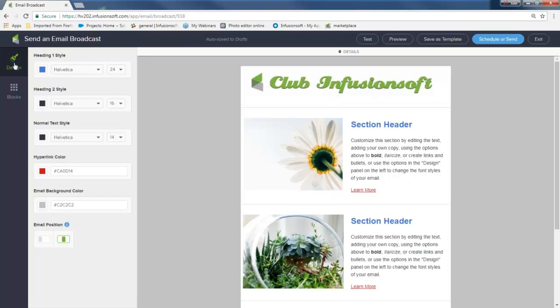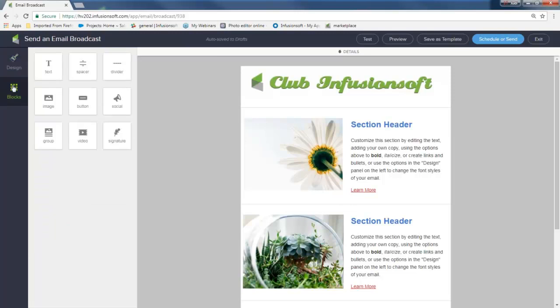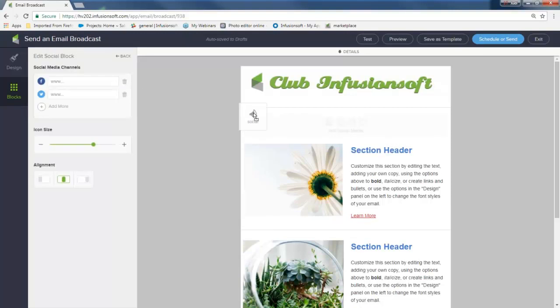All the way to the left, you see there's a design phase, and then there's a blocks phase. If I click on the blocks phase, it will give us these little building blocks to build your email. One is called social media, or just social. When I grab that and I drag it, I can put it right underneath my banner and let it go, and you'll see it's not the same color as the one that was already in there that we deleted.